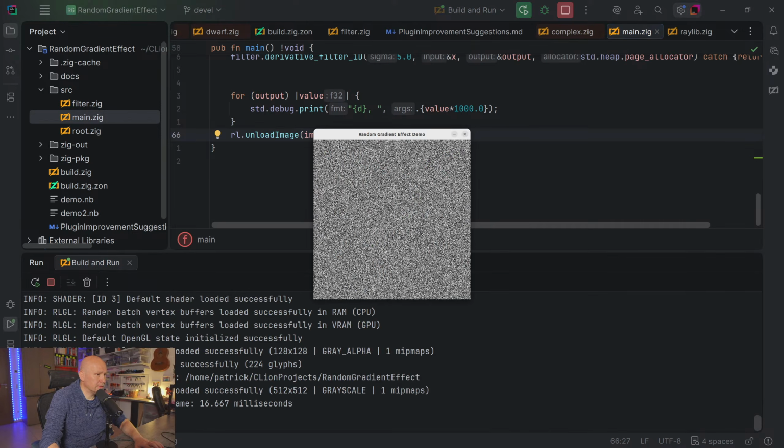Let's see. Oh, there you go. So what happened here is basically that we created the image from a data array that we created, right? So we have the rights to free it, and unload image will definitely try to free the underlying array. So that clashed.